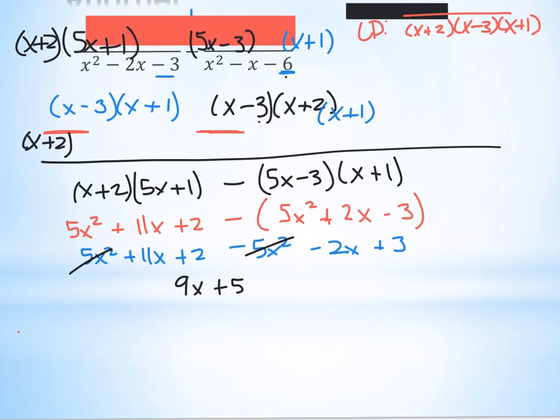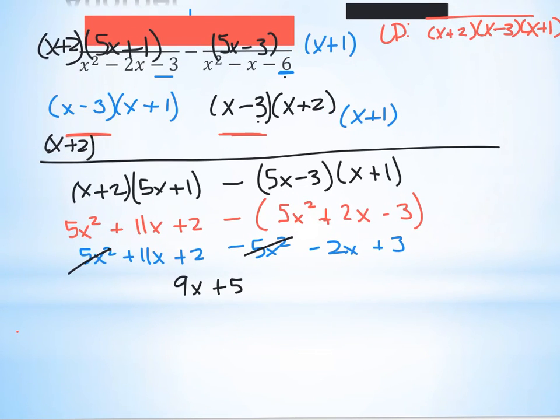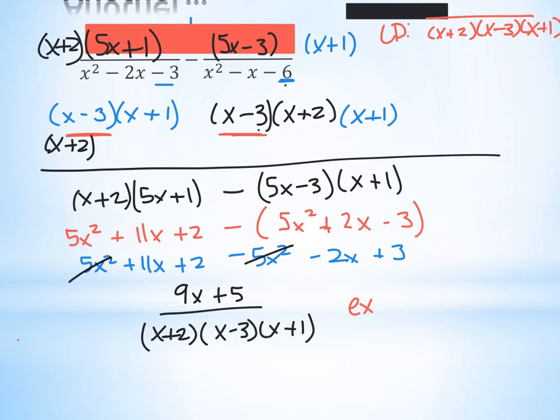And so from that, now we can multiply in my common denominator, which ended up being x plus 2 times x minus 3, and then x plus 1. Now the idea behind this too is I can still look for my exclusions. That would be x cannot equal negative 2, positive 3, or negative 1. So there we go. Those are just our normal process. We're just going through, finding a common denominator, and then simplifying as necessary.